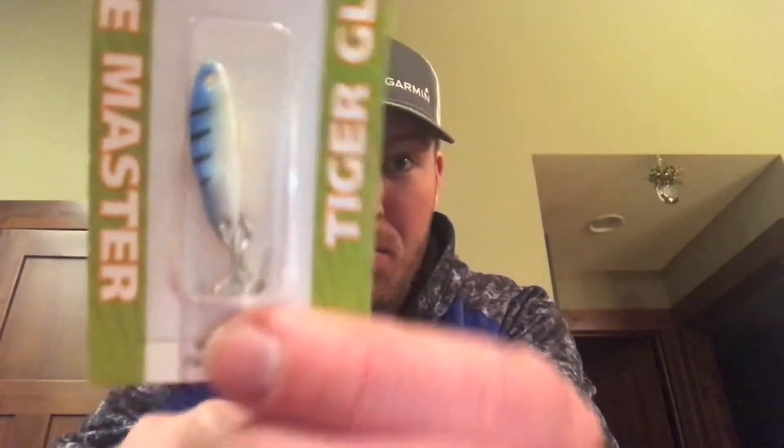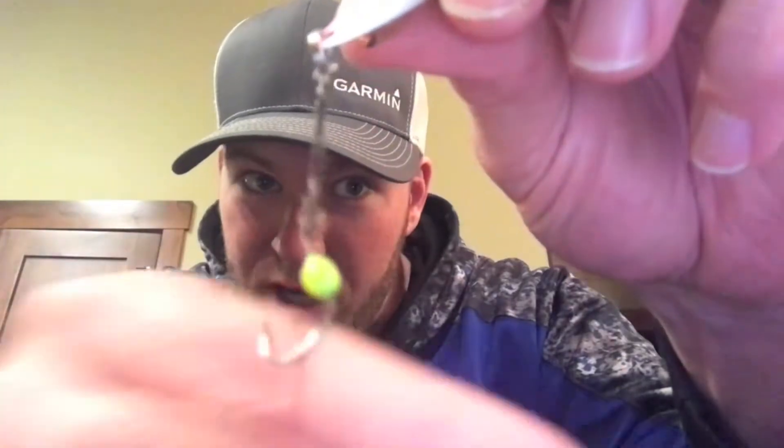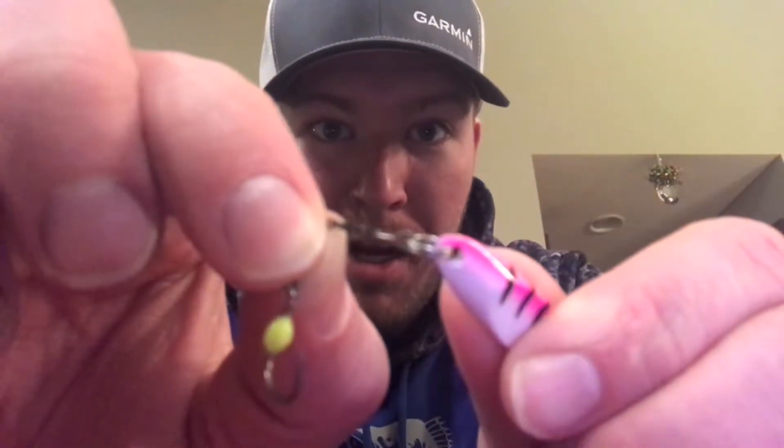Today I am talking about the hook modification. The spoon essentially comes with a treble hook attached to a single split ring, and what I'm proposing is that you attach a dropper hook. This is a dropper chain from VMC — you can do any other form of stinger hook or dropper chain, but today this is just what I had. Each of these dropper chains has a little snap that will attach to any lure, and what I've done is removed the treble hook and snapped it straight to the split ring.